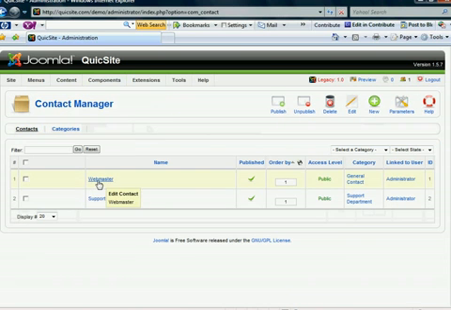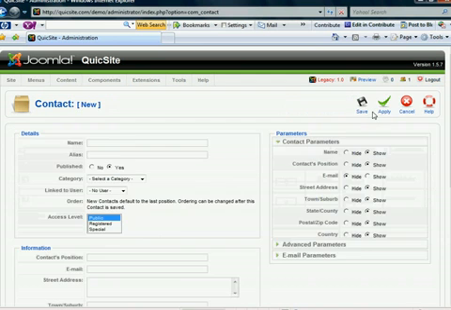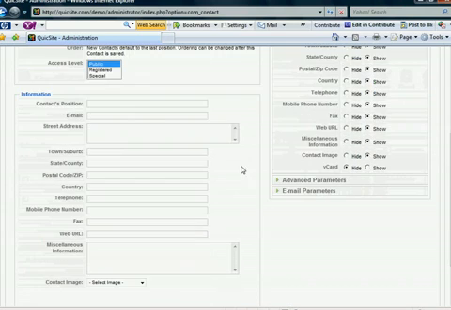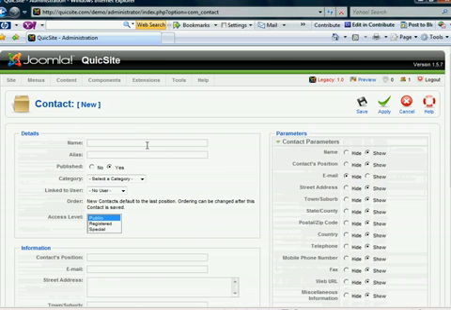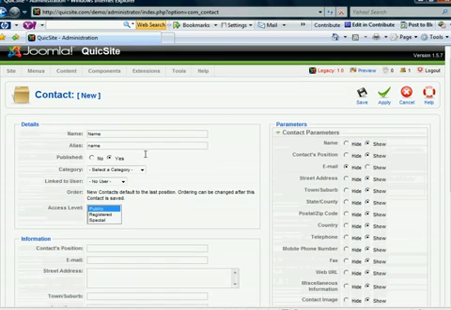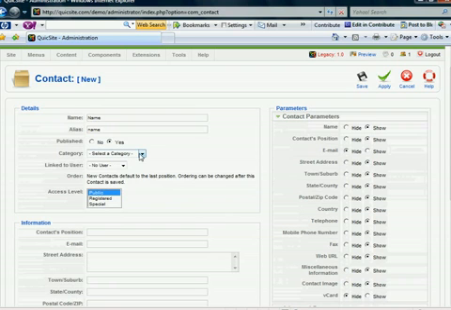And you notice I already have two contacts here, one for webmaster, one for support. To create a new contact, simply click New. And it's just simply filling out forms or fields from here. So you would type in your name. Again, the alias is lowercase, no space. And here you would select a category that you just previously defined. Let's put it into the new contact category. And link to user. Right now we only have one user, which is the administrator.